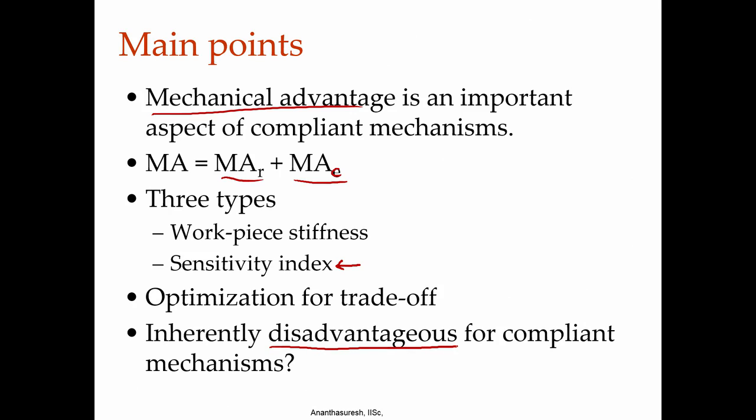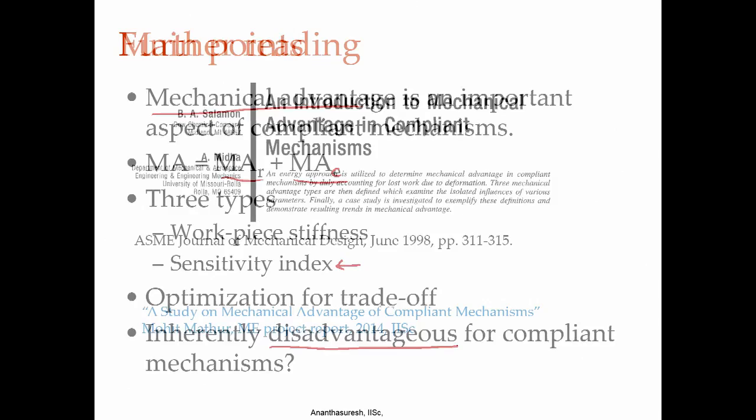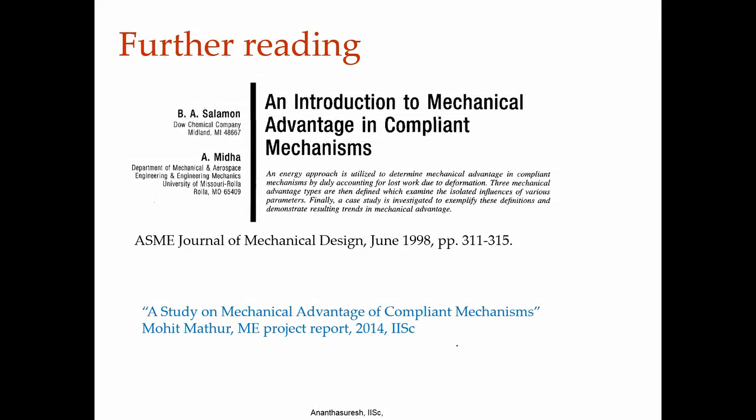but as we will discuss in the next lecture, it is not so. If you take a little more care, it cannot always be done, but in some cases you can actually make the mechanical advantage higher without reducing the mechanical advantage. So, for further reading, there is this very nice paper and this report of Mohit Mathur, and a little bit more we will discuss in the next lecture.